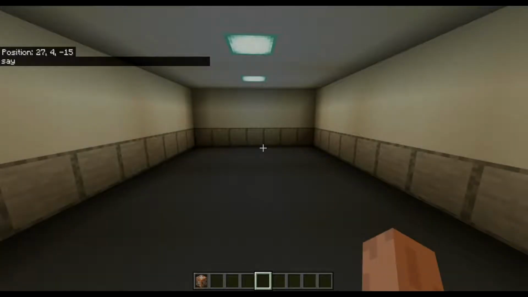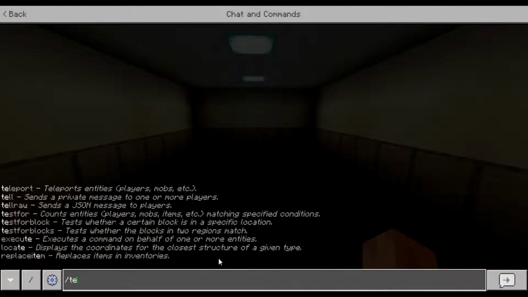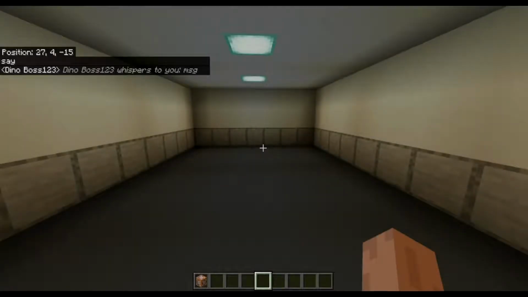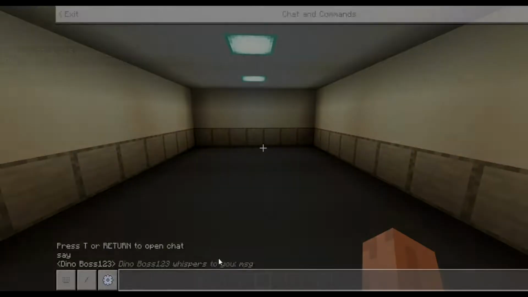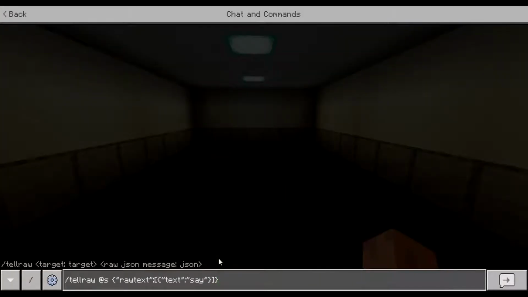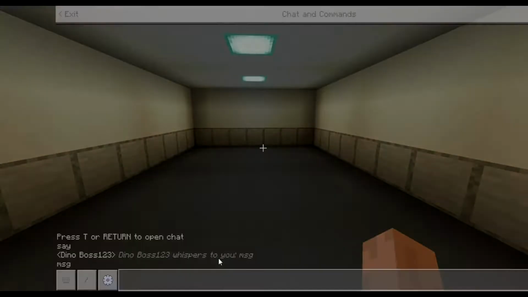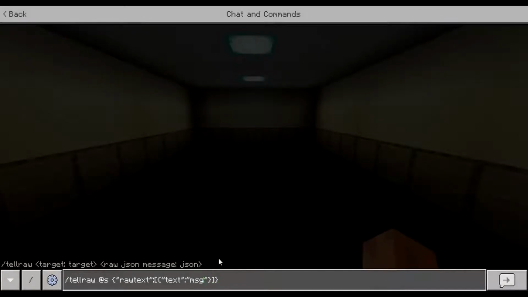And that's the cool thing about the tellraw command instead of the tell command. If I do /tell @s and then my message, as you can see, it pops up all that nasty text. Now with the tellraw command, I could just say message. Bam, it types it in chat. And you could use this for a lot of things.